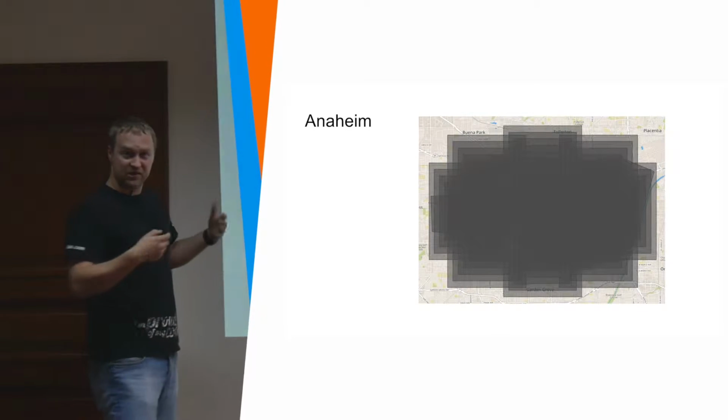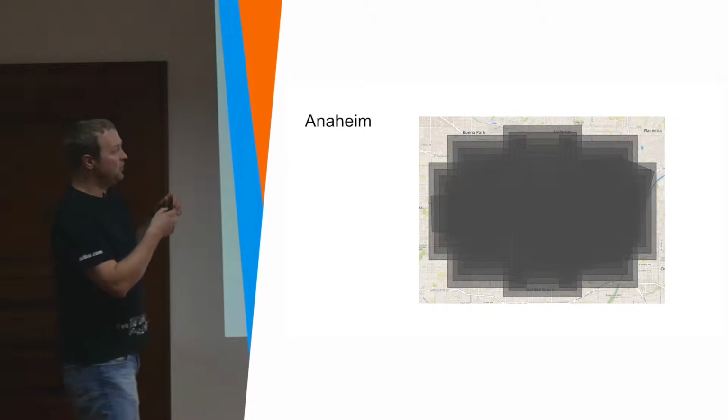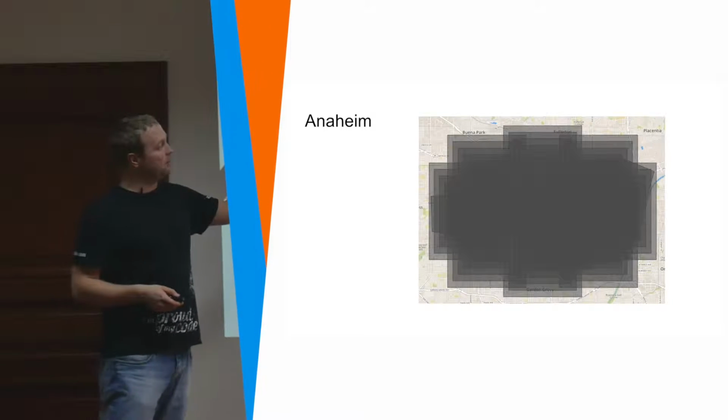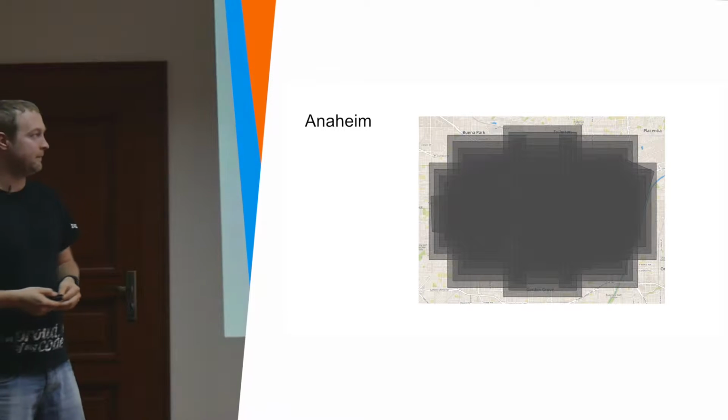So Anaheim is a region in the United States, or actually a city, and you can see it is covered with bounding boxes. If you look closely, there is a fraction of it here, but it's completely covered with the bounding boxes generated by an algorithm. As you can see, those bounding boxes differ in zoom level, and they cover the same area multiple times. So, as you might suppose, we will get a lot of duplicates, because all this dark area in the middle will be scraped many times.